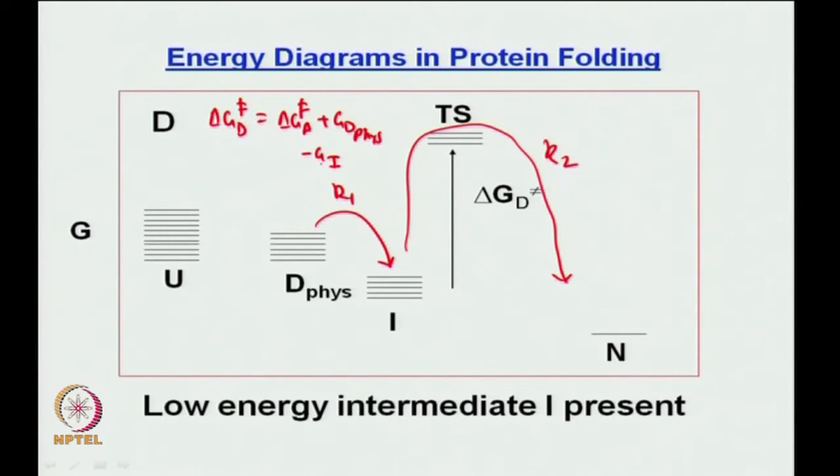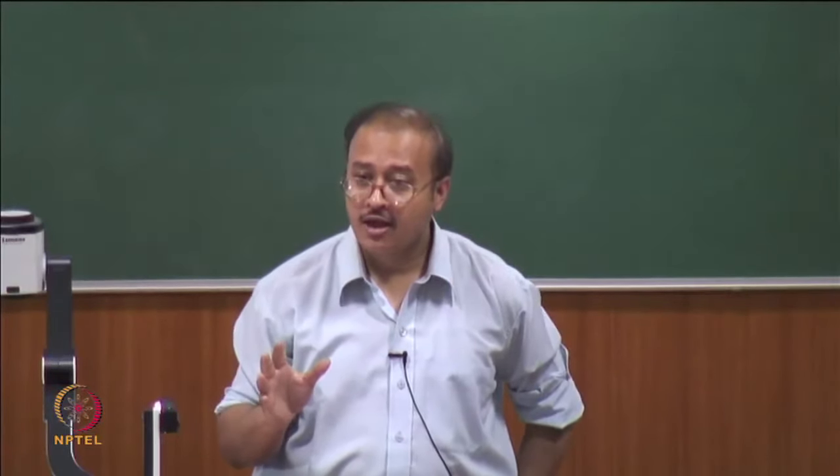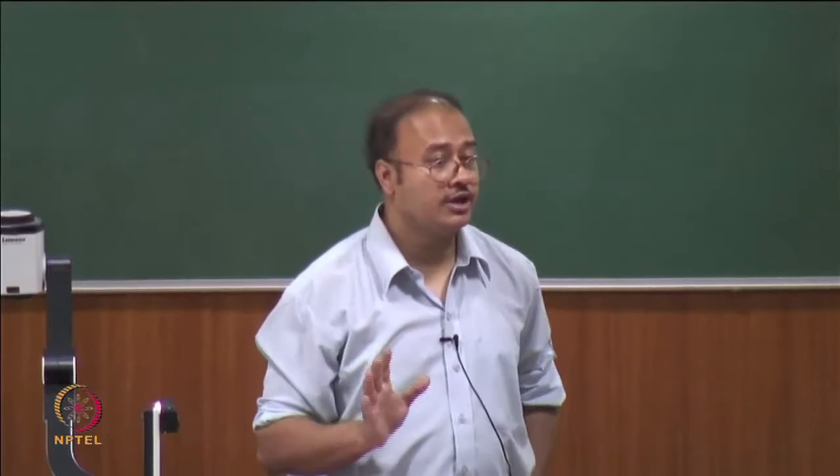Tau D would definitely be more than tau A and tau C. So, that means I can write, if this is D, then tau D would be greater than tau A, and tau A was equal to tau C. The simple reason being your intermediate has stabilized now, and hence again your energy barrier has gone up. Okay. So, these are 4 very simplified instances, but they cover most of protein folding in terms of the basic premise.